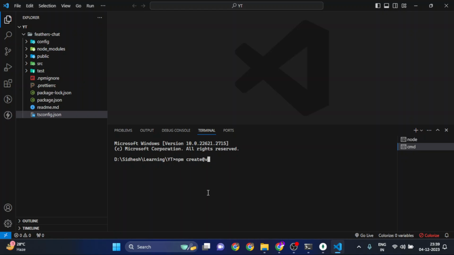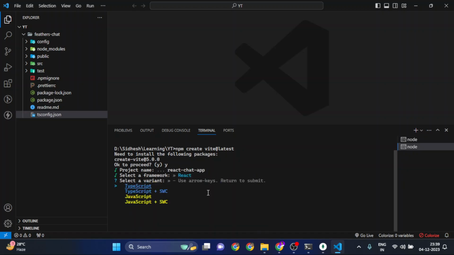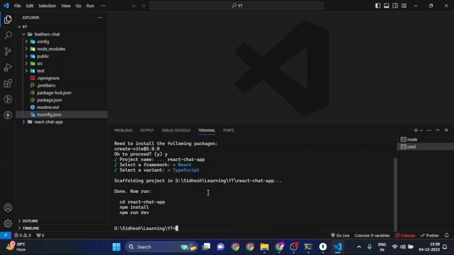Instead of using that repository given by Feathers, let's create a Vite app on our own. Project name, share, TypeScript.